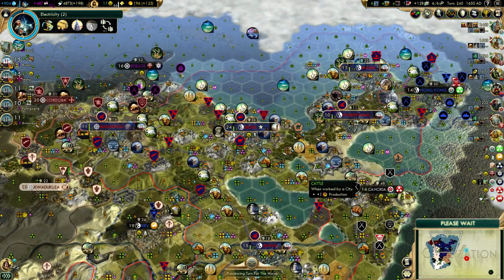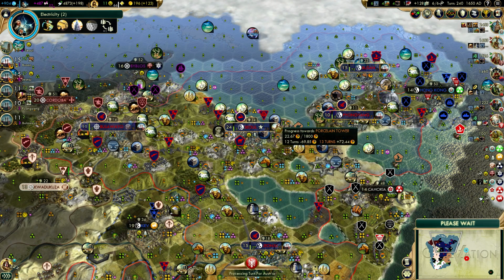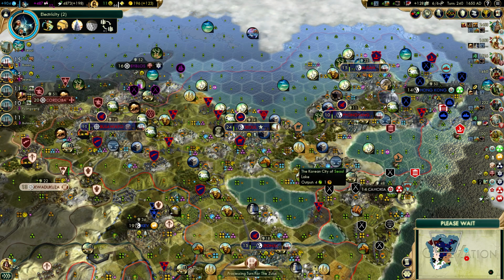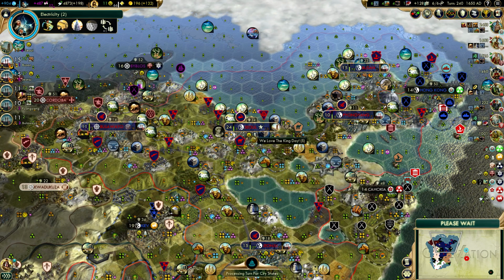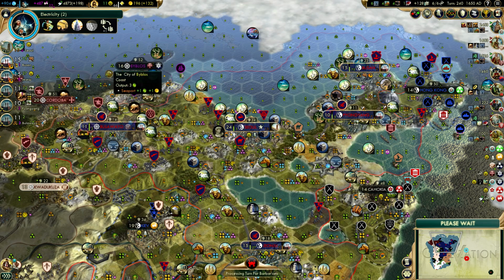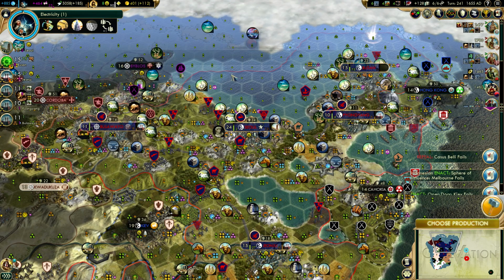And we just spent a lot of our money, so we can't really rush this either. I think we will be fine. And in 3 turns the city will grow again. Still in the We Love the King Day for 5 turns as well. And in 9 turns we will get a natural great engineer in Seoul.